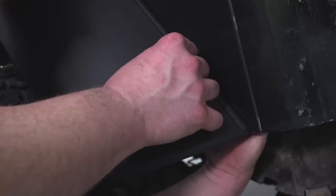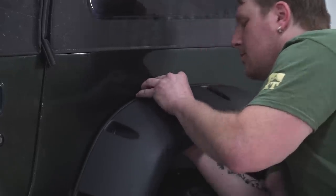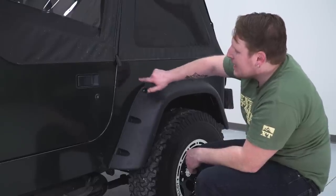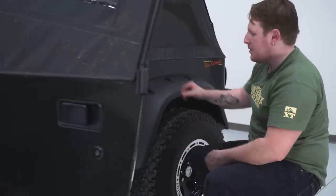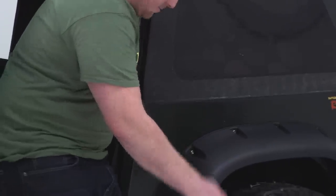Now for this very back one, we're gonna need to go up through the bottom, so we'll leave that flap open. Now this one right here, this is actually gonna go into the inside of the body, so you'll need to open your door and then access that from there. So we're gonna open our door, flip our seat forward, and then same thing, flat washer and a nut.